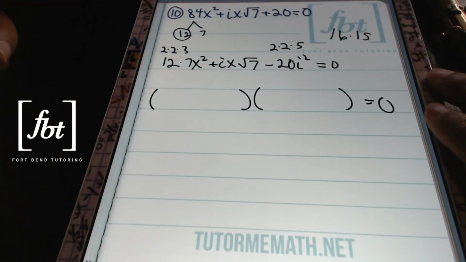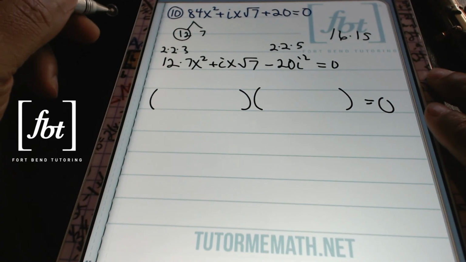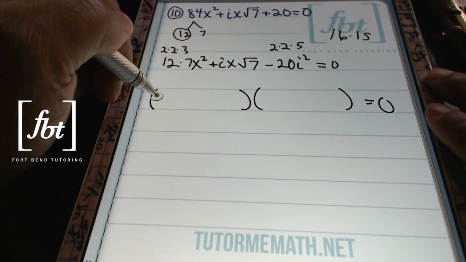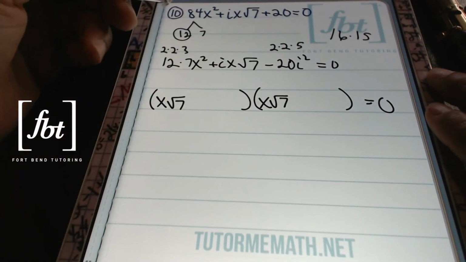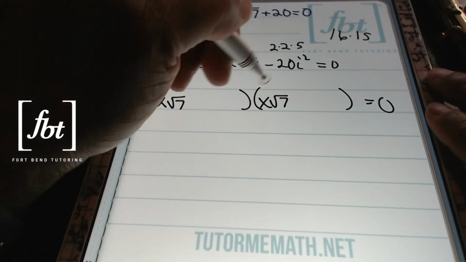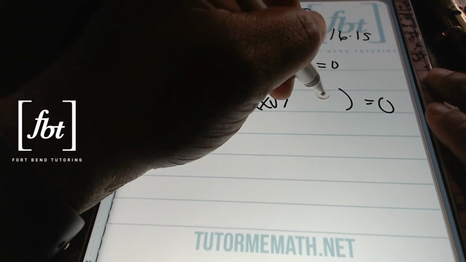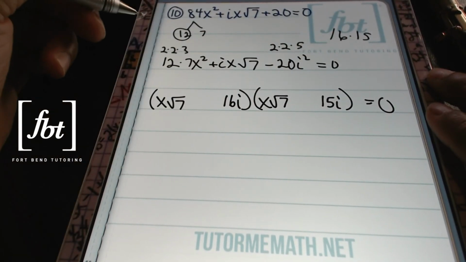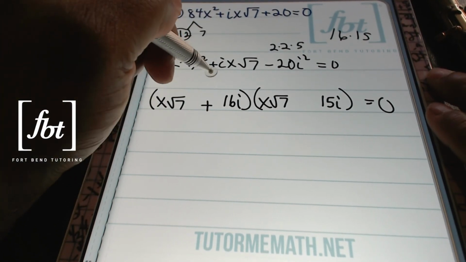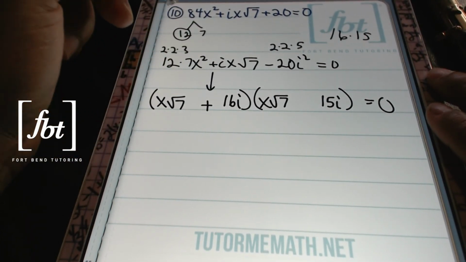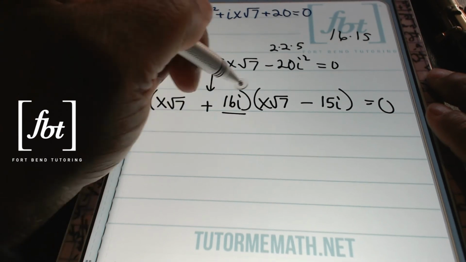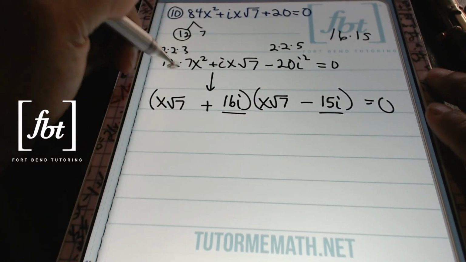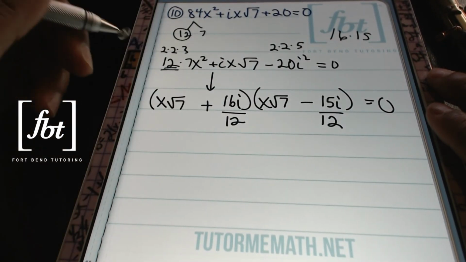From here, let's open up 2 big old sets of parentheses here so we can factor this out. All right. So that means that I'm going to use x times the square root of 7 as the first term. And then I'll be using 16i and 15i. And I know that the 16 needs to be positive. It's the sign of the middle term's coefficient. And because we're subtracting to get 1, that 15 needs to be negative. Then we'll be dividing both of these values, the 16 and the 15, by that leading coefficient of 12. That's what we'll be dividing by.